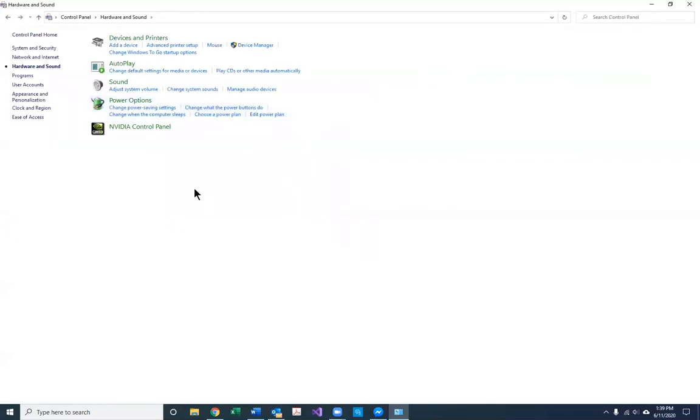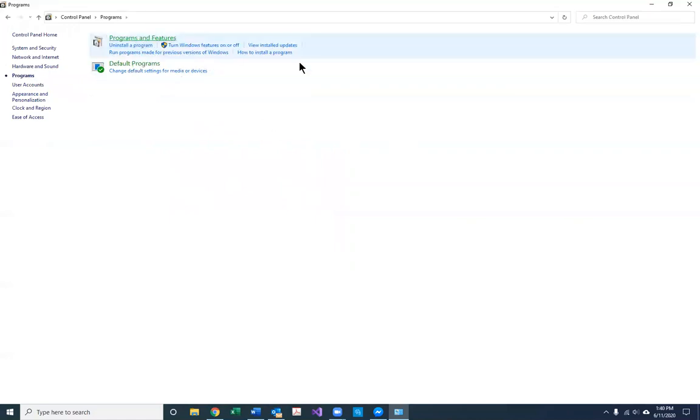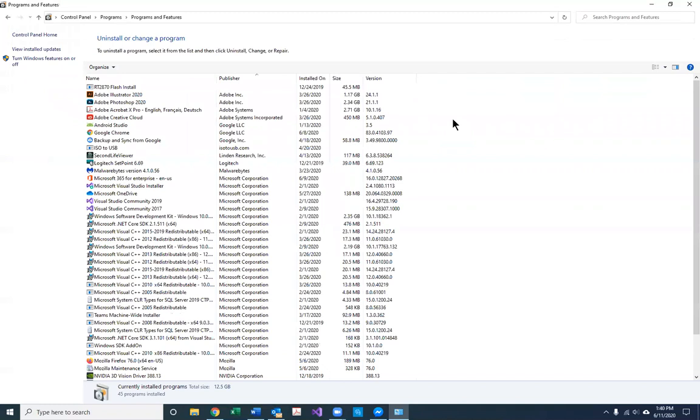So that's the devices. What else is here? Hardware. Here's where you can change stuff, change your sound, just different stuff. Programs. Let's look here. Every so often, you need to go through and clean up any things you don't use. If you come across a toolbar, you need to get rid of a toolbar. That's malware. Get rid of that. Anything in here that you don't use anymore, any old games, anything like that, you need to clean it up every so often. So let's look at what's in my computer.